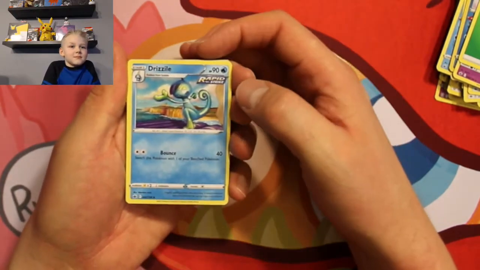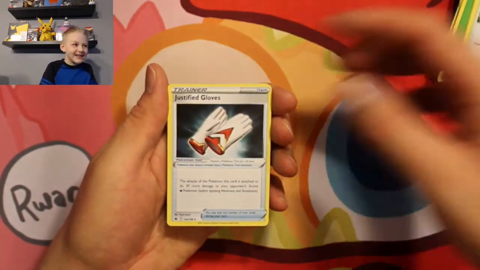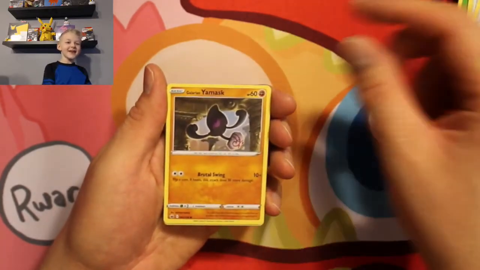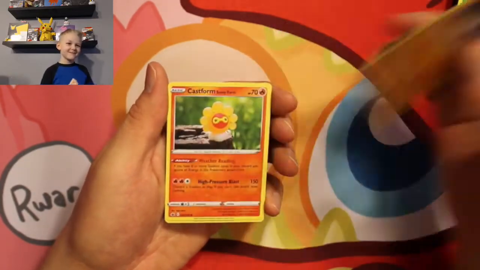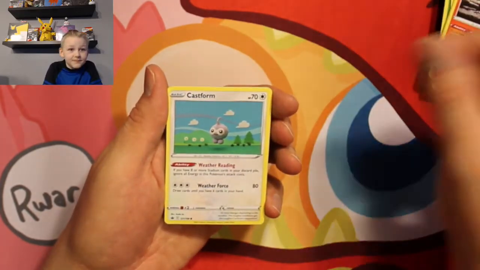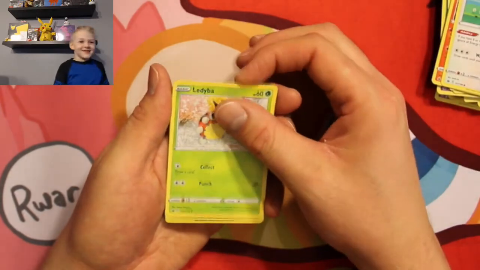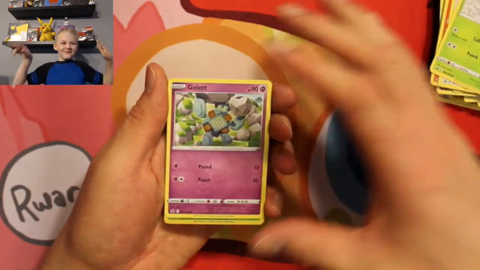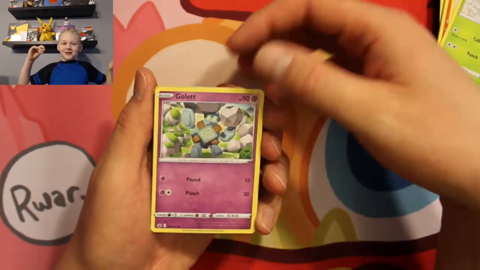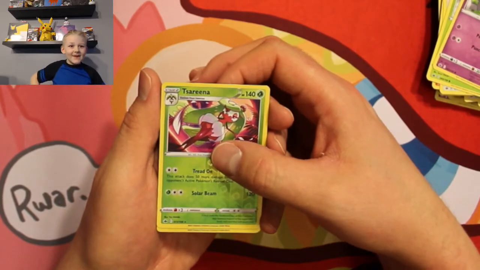Hey, look, found Drizzile again. Not there. Drizzile we need. What do you mean? Drizzile. Glaring Yamask. Hey, it's a sunny cast form. Yep. And another cast form. A regular cast form. In no time, we'll hold every single cast form there is.